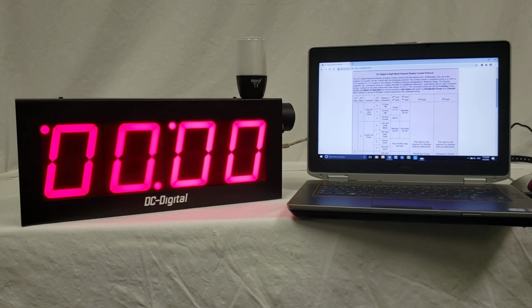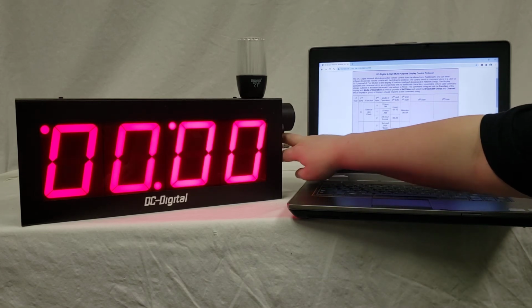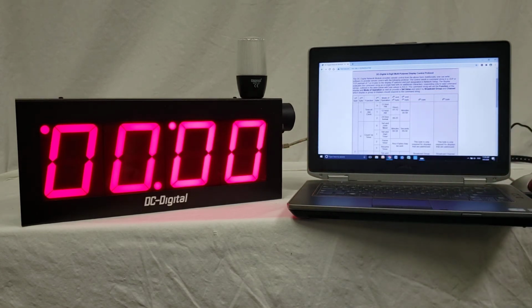It also comes with a PoE power connection. Normally you would get a 12-volt power adapter with a coax. The fire department wanted us to use a power over Ethernet connection, so this wire is going to be sending both data and power to the display.